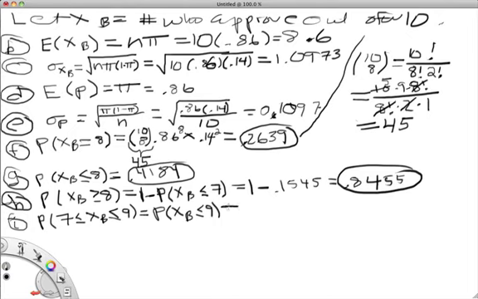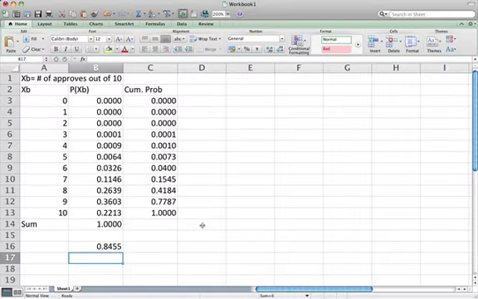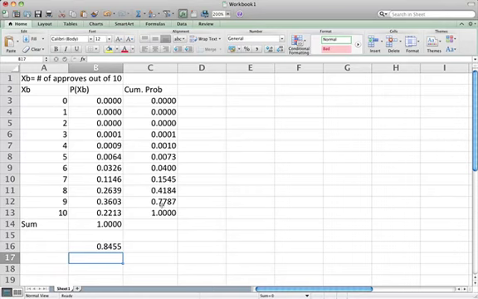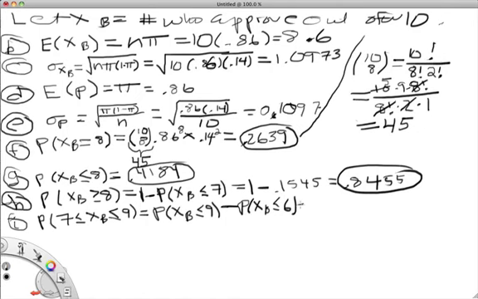So I need to, in particular, I don't want 0 through 6, so let's get rid of the probability that xb is less than or equal to 6. I'm now at a point where I can use that cumulative probability column. So let's go back. What's the chance that we are less than or equal to 9? Well, 0.7787.